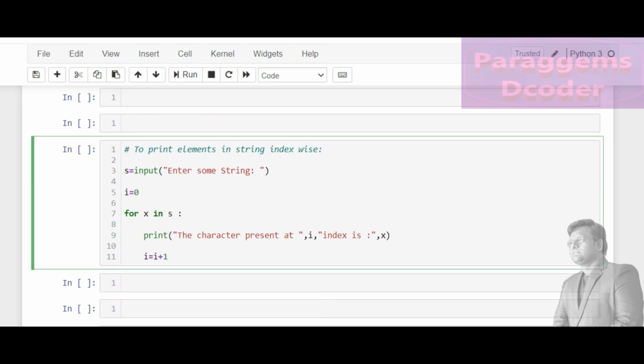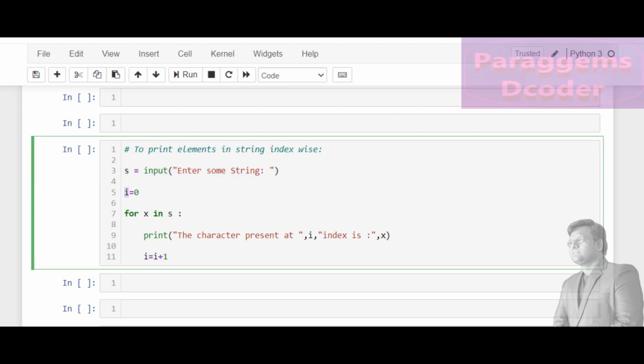So what is the syntax? We write s is equal to input, and inside input we mention the instruction "enter some string". Then this will take the string.